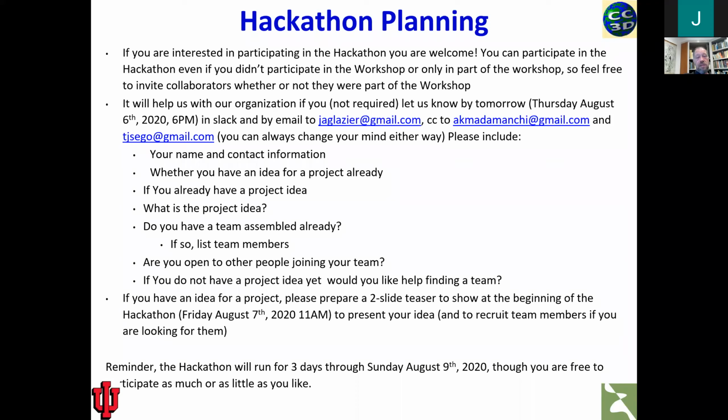There have been some inconsistencies in the scheduling. The current plan is the hackathon will begin at 11 a.m. Friday morning and end at 6 p.m. Sunday. Of course, people are welcome to participate as much or as little as they like for that period of time. You can start, see how you like it, and drop out if you like. People can join at any time as well. We'll do our best to make sure that it's productive for you. And our team will be available to help people throughout the hackathon.